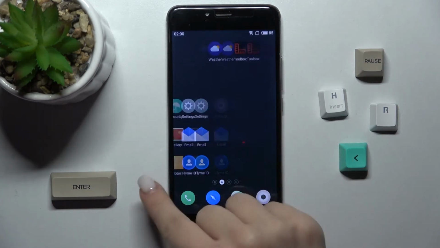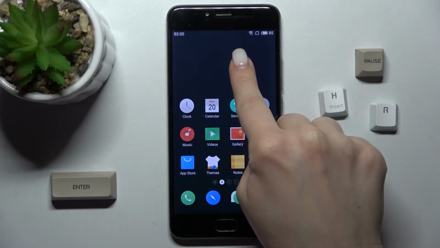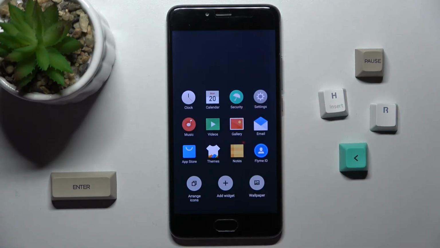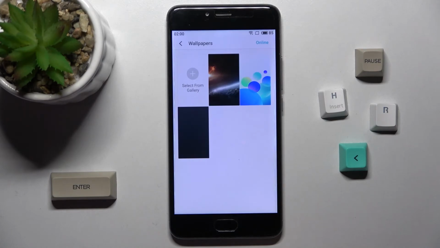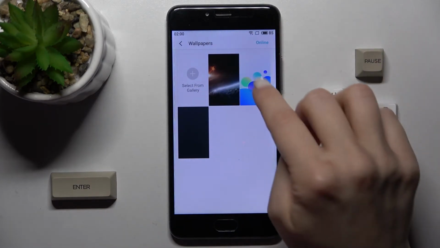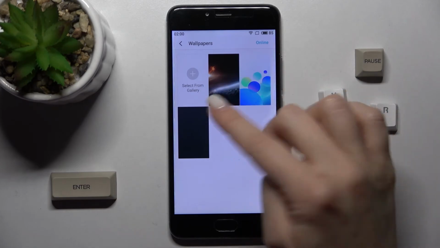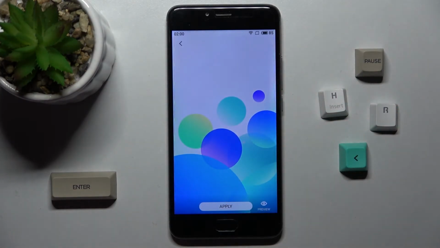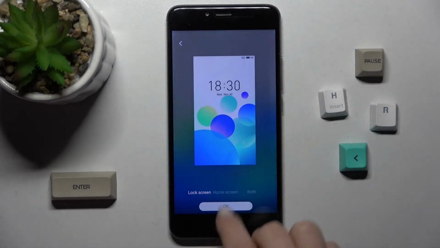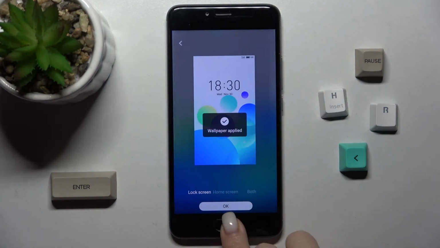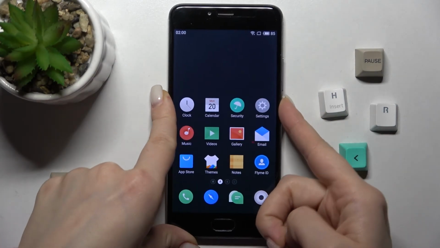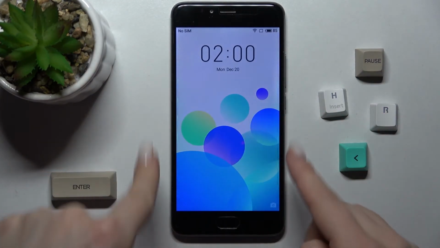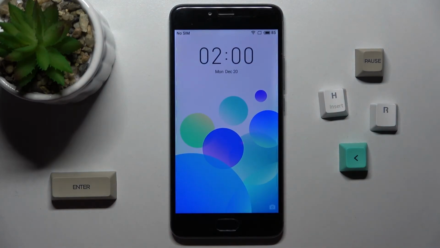And we also have a second way to do that. Just press and hold on your screen for a while, and here you'll see the wallpaper section. Now we'll change the wallpaper, not from the internet but to a default one. For example, this one. Just tap there and tap Apply to lock screen. OK, and now we also get the message that the wallpaper was applied to our screen. And as you can see, we just successfully changed our lock screen wallpaper.